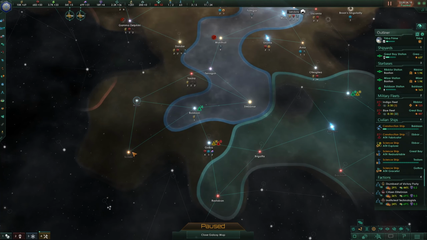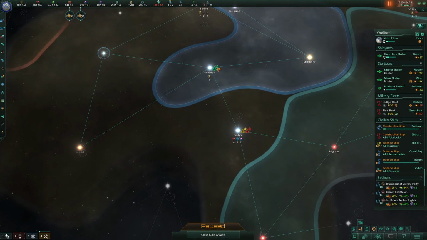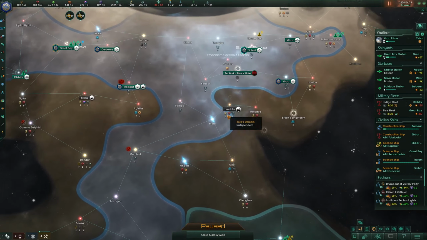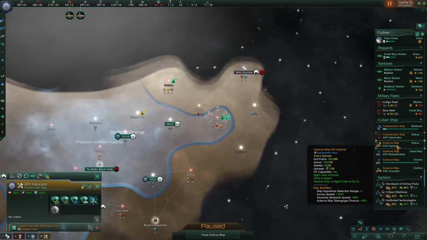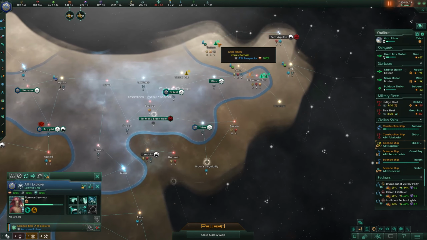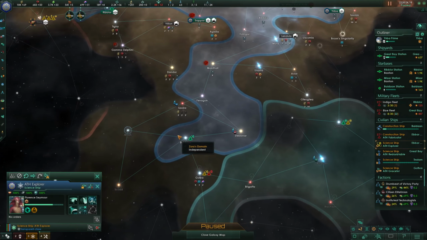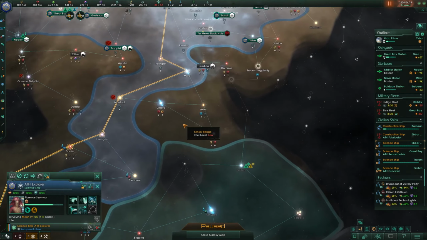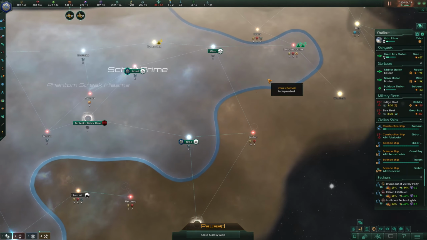But this is another border system. That also means in return we do have the other ones available here, so we can settle in these systems there. However, I do need to scout them. Where do we have my science ships? They're a bit further away. Over there we have one, and there's another one available, so I would like to go now over here, survey this one and survey this one there, so we can settle on them as well.